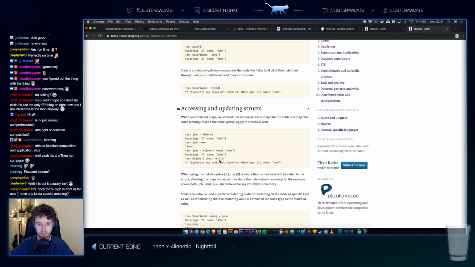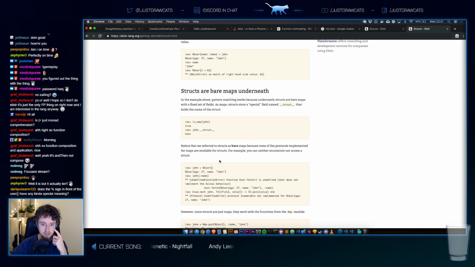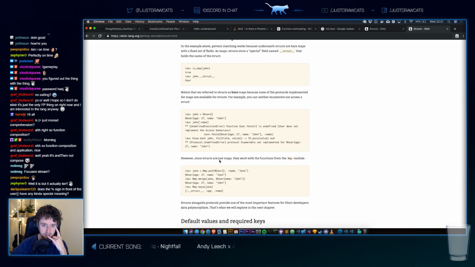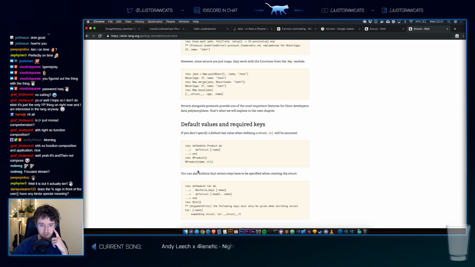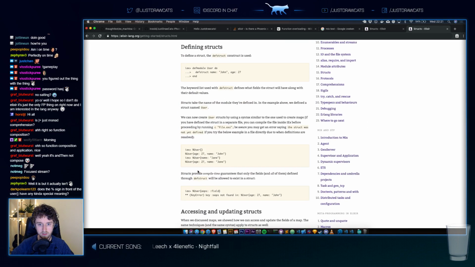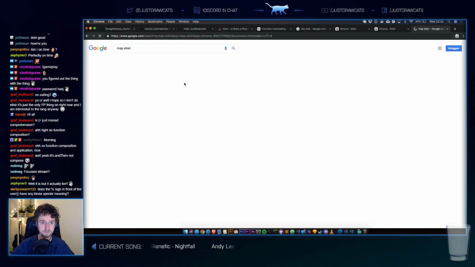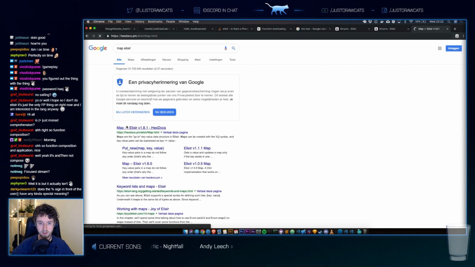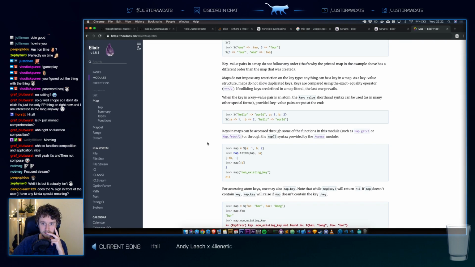See, I can manually take out the password field, but I think that's very ugly. If there's any way I can put something into this. Can I delete a value? Map Elixir. See what all the map methods are. See if there's any way to elegantly do this.